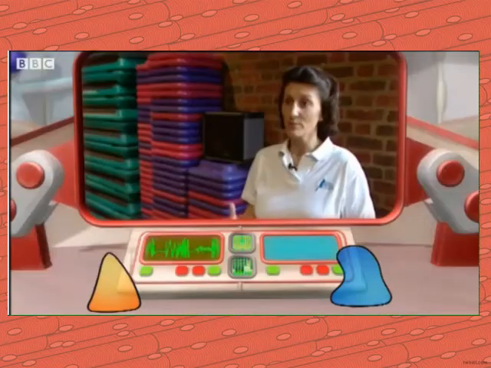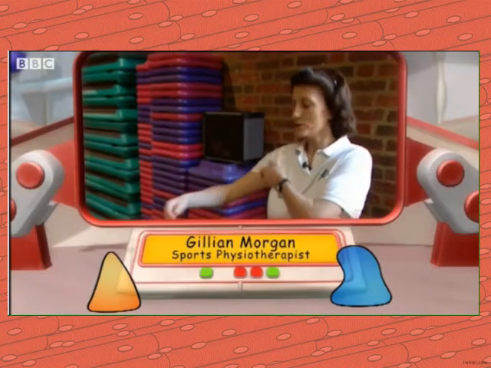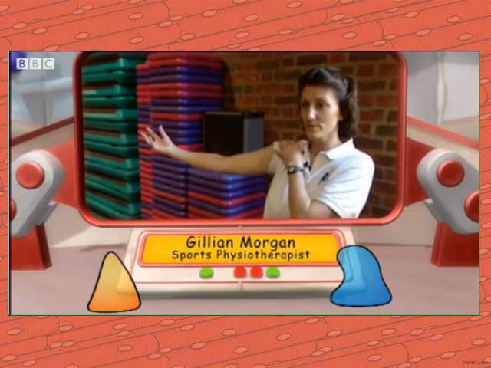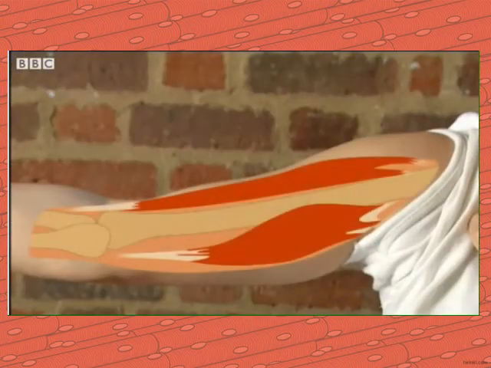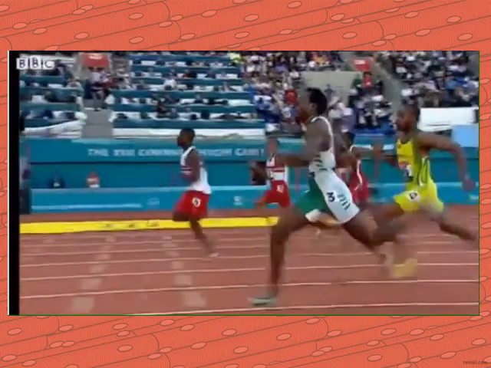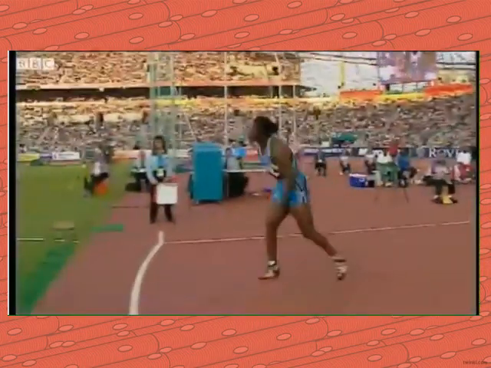Muscles are attached to bone by a tendon. If I want to hold my arm out here and I want to bring my hand up towards my shoulder, I've got a muscle on the top and a muscle on the bottom. And the muscle on the top has to get shorter and contract. At the same time, the muscle on the bottom will get longer and relax.